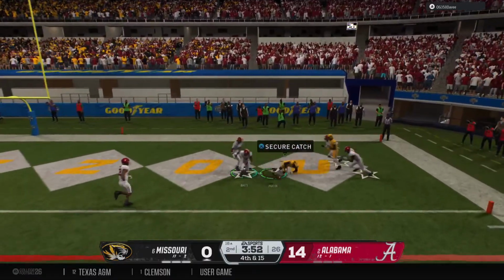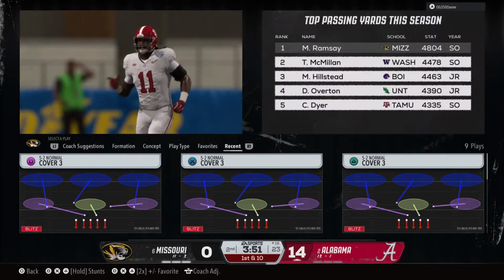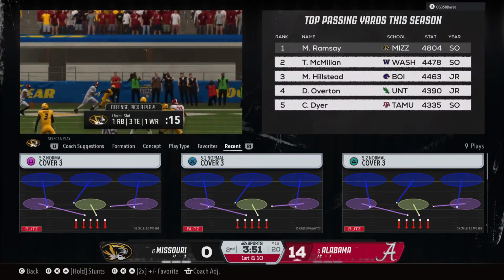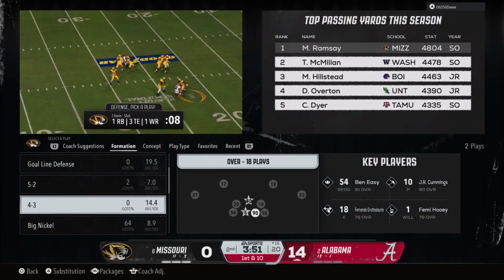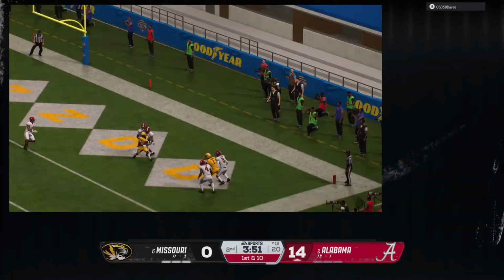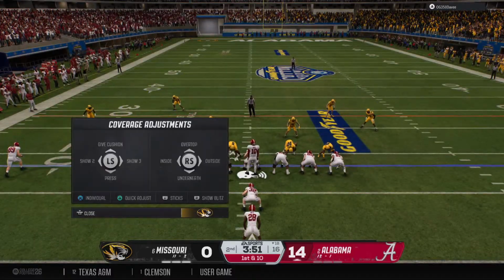Launching one to the end zone. It's incomplete. The defense makes a big 4th down stop. Chris, I like the call here going for it on 4th down, but the receiver has got to do a better job of knowing exactly where that first down marker is and run that route a yard or two beyond the sticks to be able to give yourself a chance to pick up the first down. Instead, defense comes up with a stop and they get the ball back.